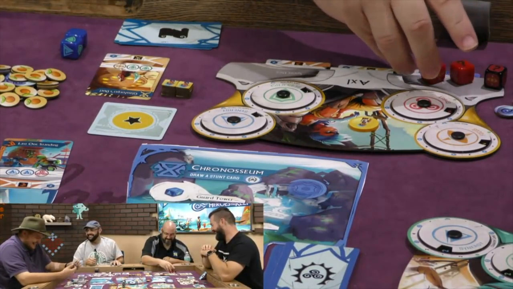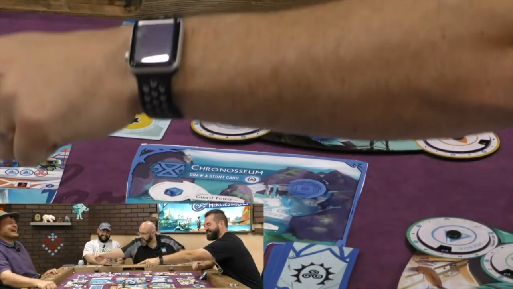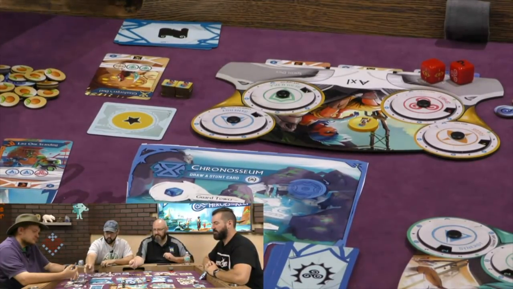Let's go. So I'll pay one for the extra. Don't forget the danger dice. Not the lame one, that's the lame one. The lame one goes over here. Tom's got the good one over there. Which danger die do you want? Danger dice.